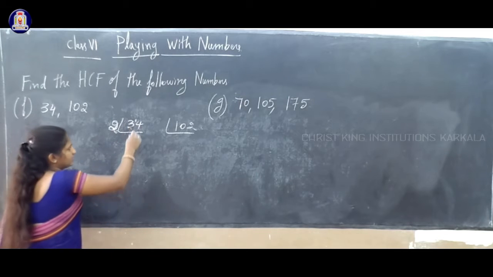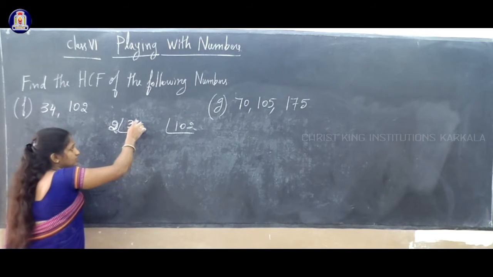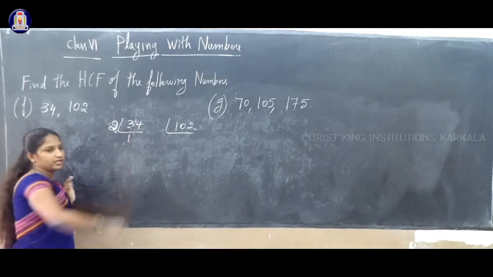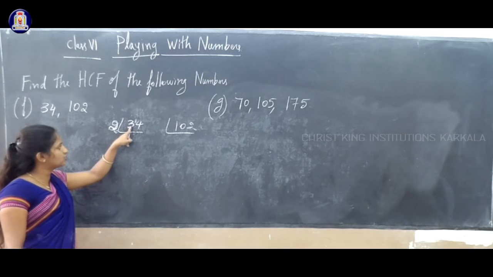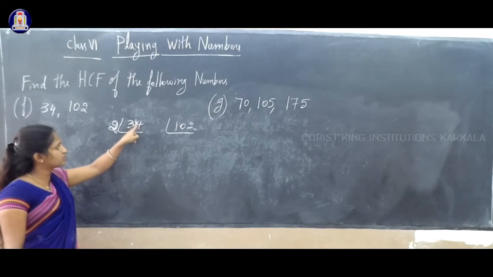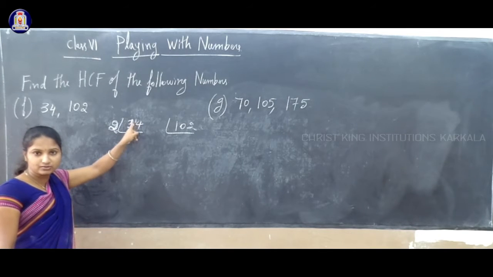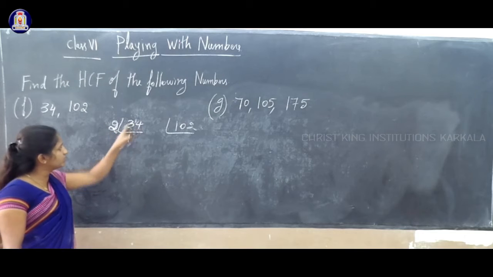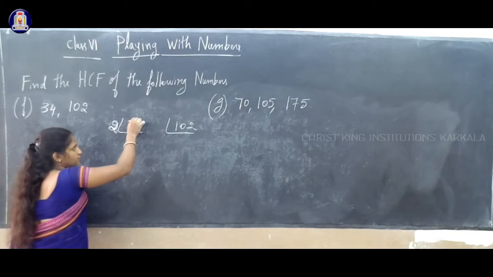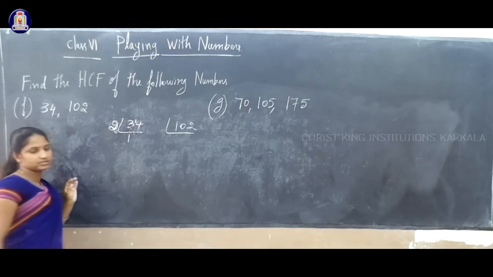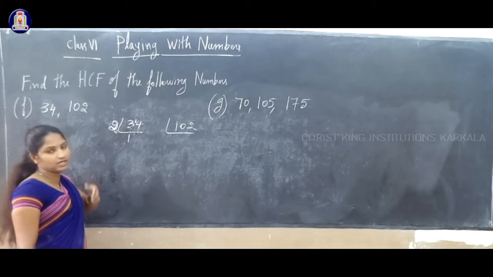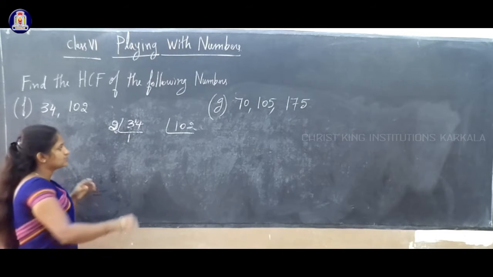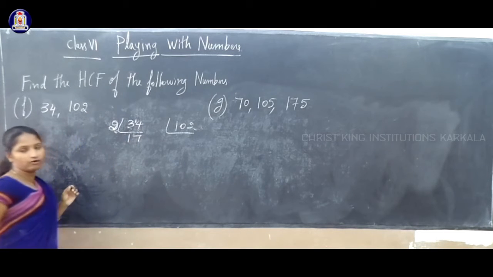So you must write in the next step. Here you must consider the 1, so it will become 14. This number will become 14. Clear? So 2 1s are 2 and here we will get 14. It's not 5, not 4 plus 1 equals 5. That is wrong. You will write the 1 next to the 4. Clear? So now we must consider this as 14. Okay? So 2 how much are 14? 2 7s are 14. Clear?